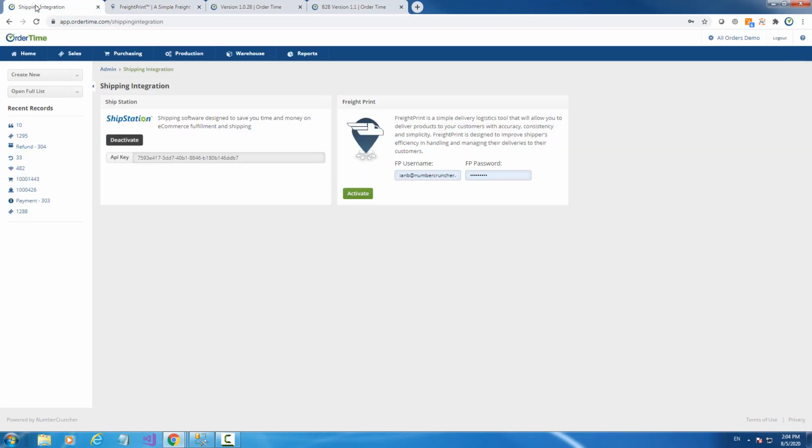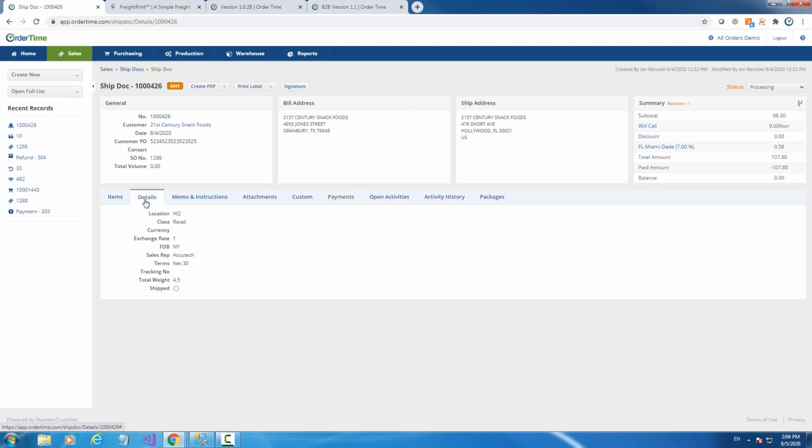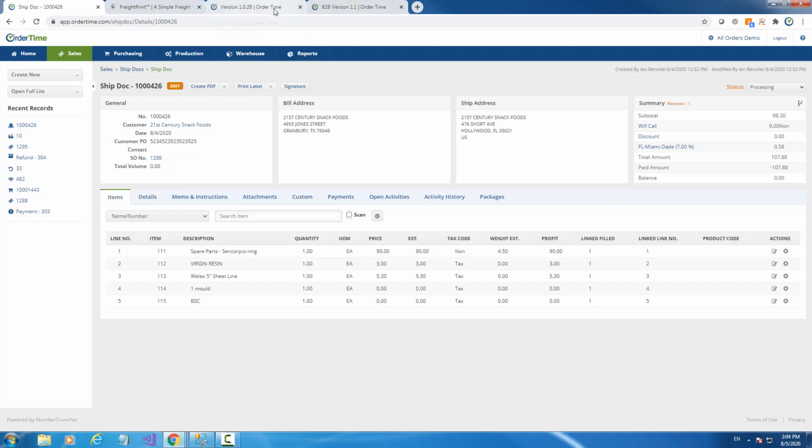If you're on a ship dock and you have that enabled, you would see a Freight Print button here, and it would automatically create what's called a load in Freight Print. You would have all the information like the address and the weights, so you can get an estimate. We also have a reference to it under the tracking number. You can click on it and go right into Freight Print. Okay, so those are the 2 integrations we added.